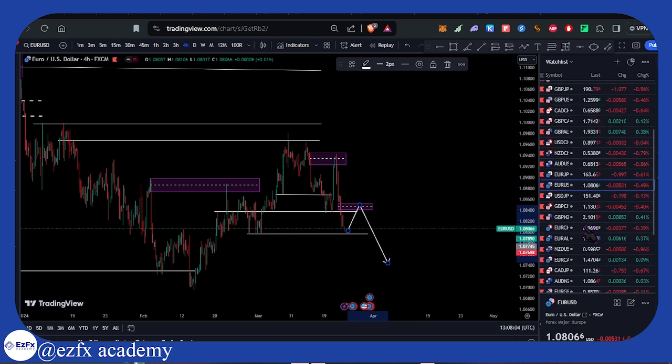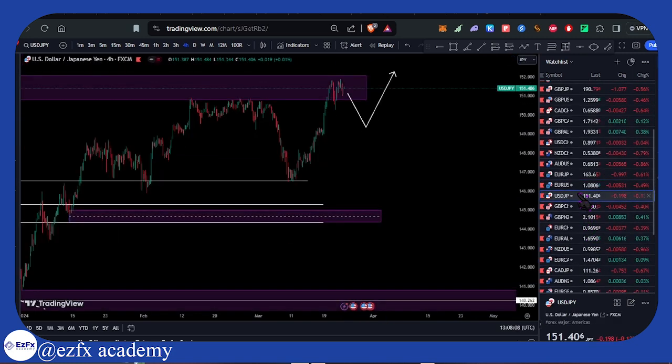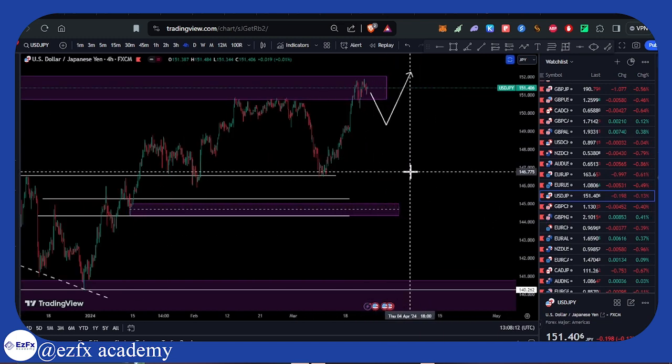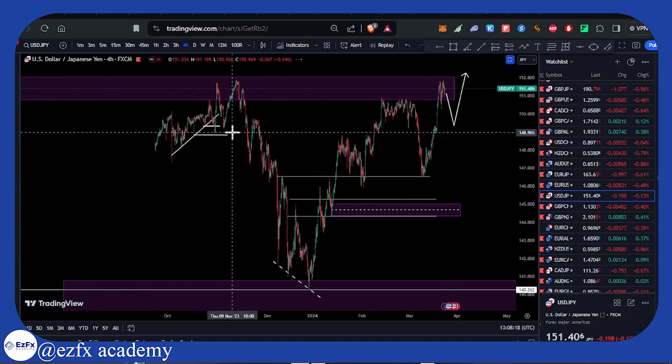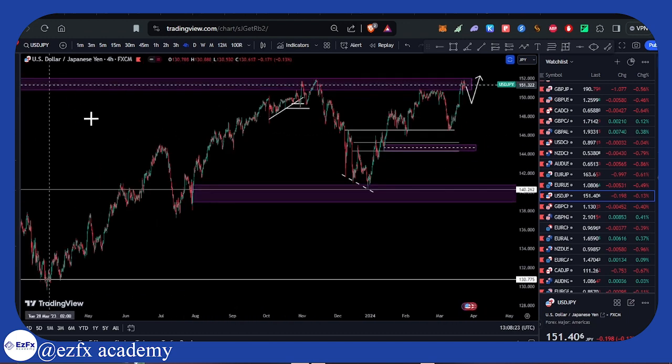Next up, quickly, we'll be looking at USD JPY, and for USD JPY, I'm going to be very, very careful here because I want to be very watchful for what will happen. Currently, price has multiple times entered this zone. Let me see if I can minimize that. All right, you can see it from here.